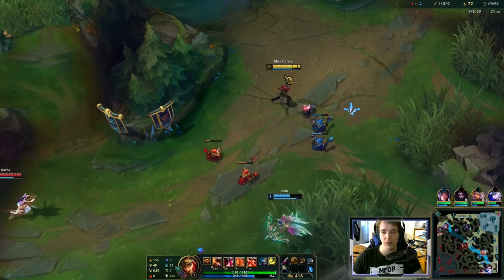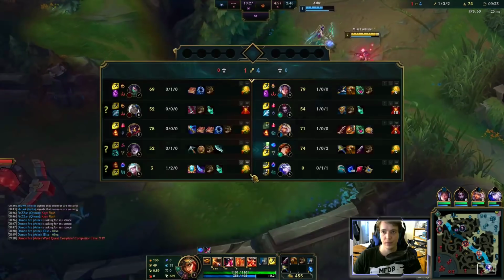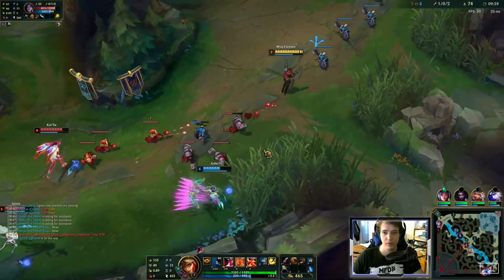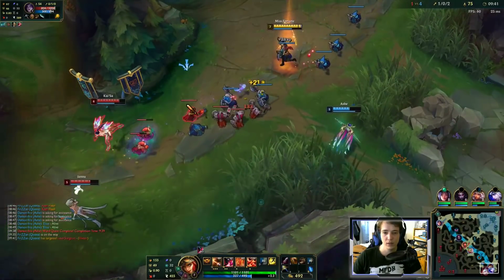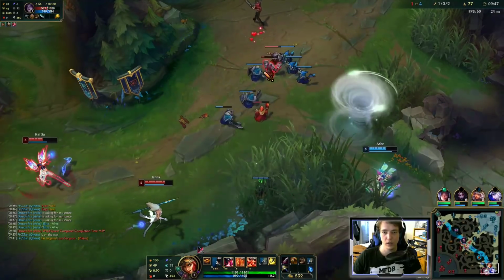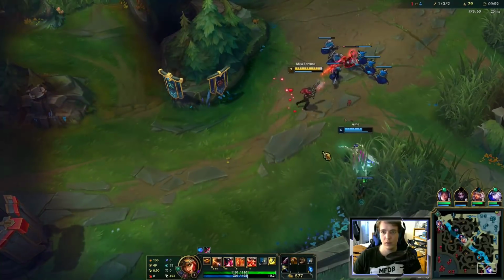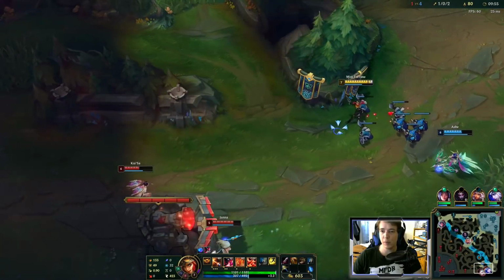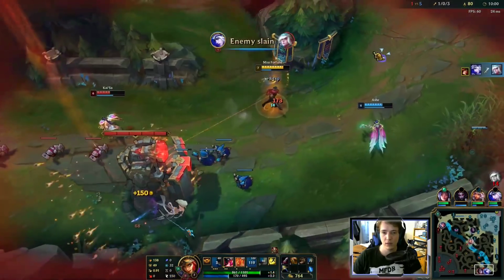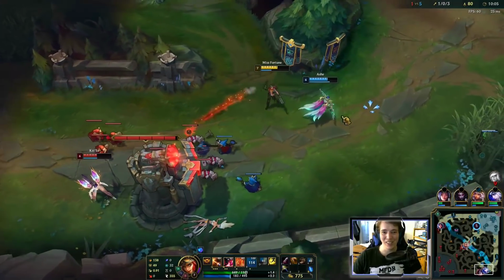Alright, now we start max W. Getting the Q in due to celerity. And another one. That's nice. We need to keep in mind that Kai'Sa got cleansed though. Janna doesn't. Nice work, Ash.